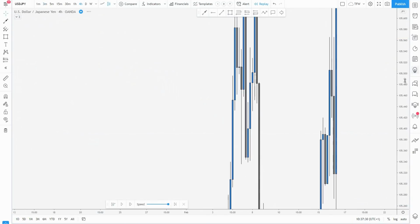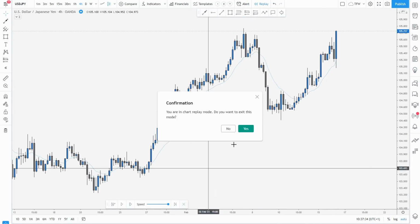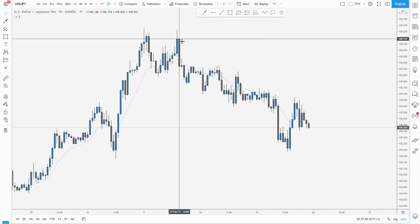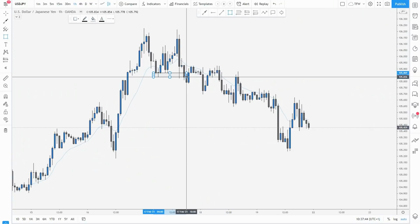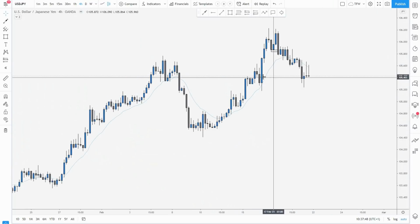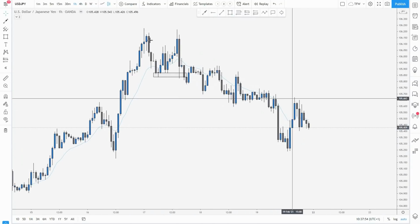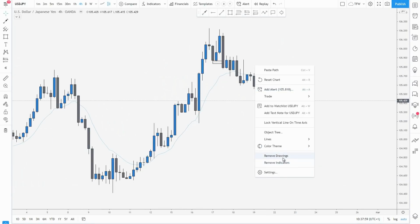But then again, at the end of the day, the market strongly reversed to the upside and it created a nice push up. And then we started to withdraw to the downside, but from that moment on, the market became really tough to be traded. So again, we started changing to the downside, we broke that structure, so we can start looking for sales until the market comes to revisit those areas right there. Actually, at the end of the day, it revisited them. It tried to push up, it failed again, so it became really tricky around that area. So I wasn't looking for trades no more on UJ.